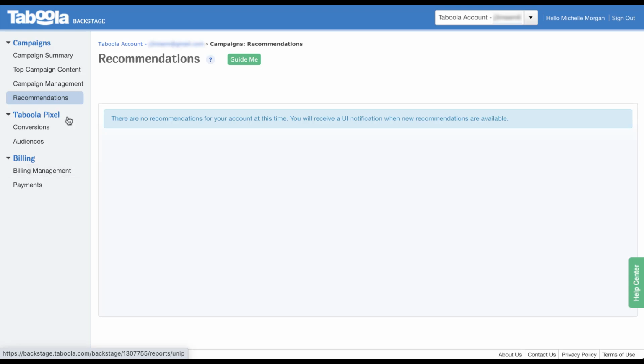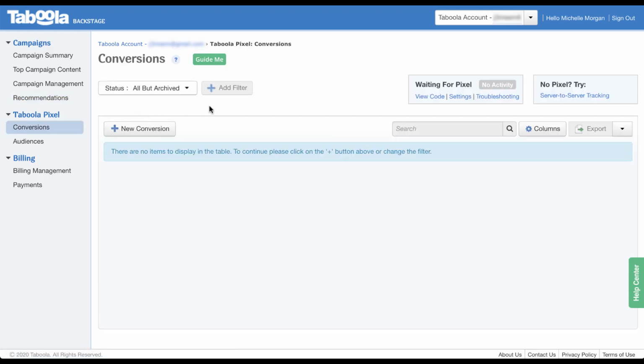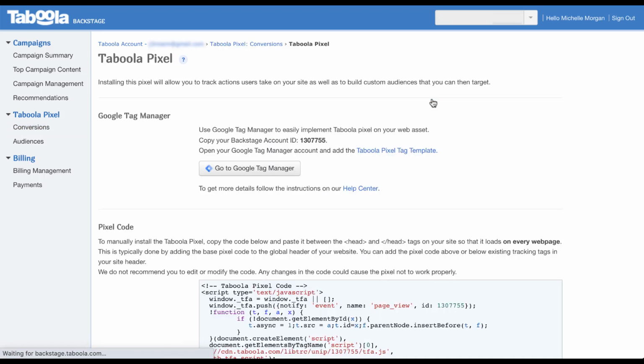Taboola does have a marketing pixel in the way that most platforms do. So let's go ahead and hop into the conversions section to check out the pixel. When you create your new account, over here, this waiting for pixel thing right here will actually be a solid blue color, and it will tell you to create a new pixel. And that's how you can get things set up. So for right now, I'm just going to go to view code because this screen looks exactly the same as when you click create new pixel.